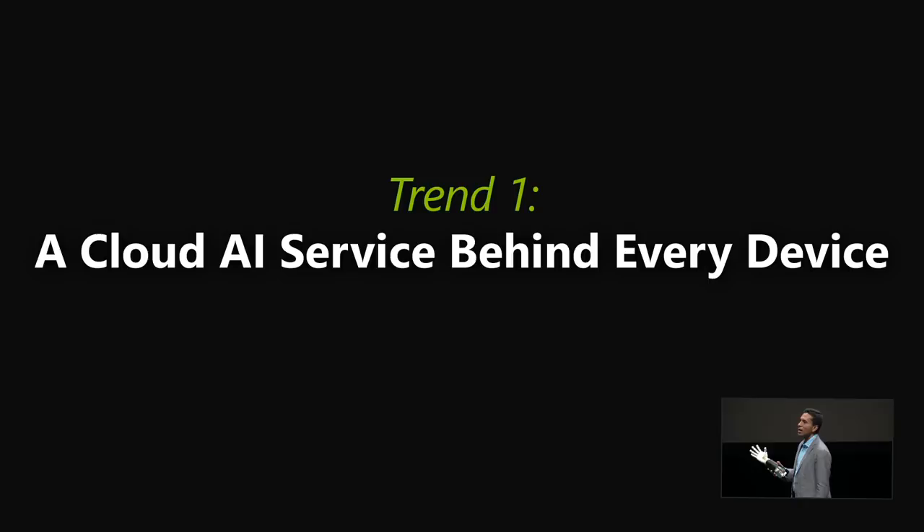It might be a prosthetic. It might be any device that you use in your house. Your apps on your phone will eventually have AI services behind them — some already have AI, but others will. Everything in the world that is connected with Wi-Fi or Internet connectivity can now be backed up by an AI service. That's very powerful and profound when you think about it.